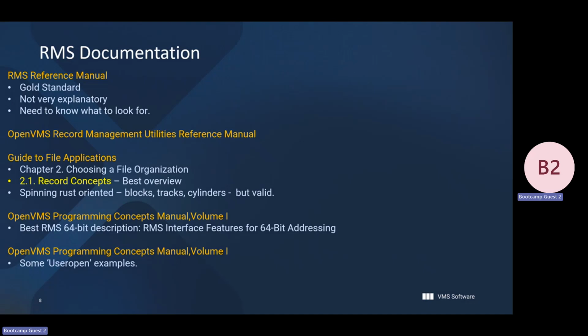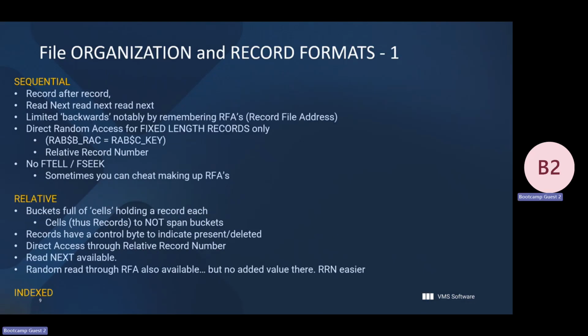And I think, I forget which one it is, one or two, one of them has a couple of user open examples where you can say, I want my Fortran program to open an RMS file, but I want to tweak the way Fortran would have opened the file to give me a little bit more locking or less locking or something like that. And so that's called a user open, where you replace the normal open with your code to do the open.